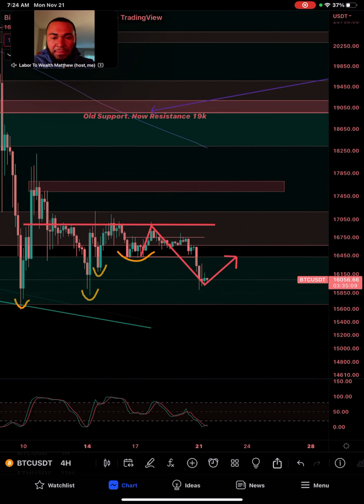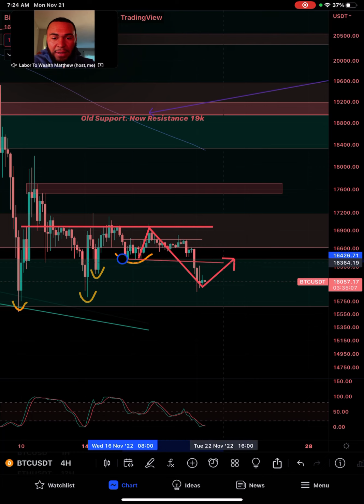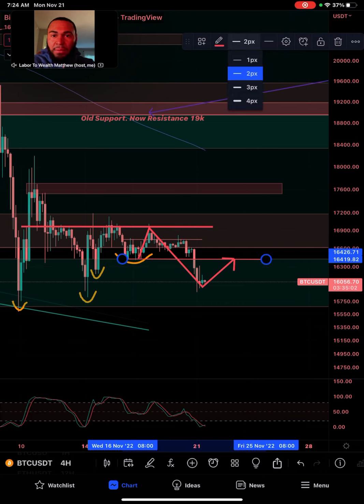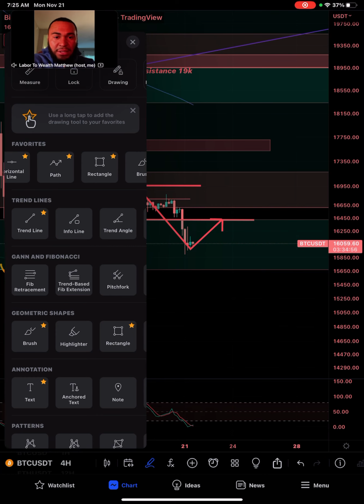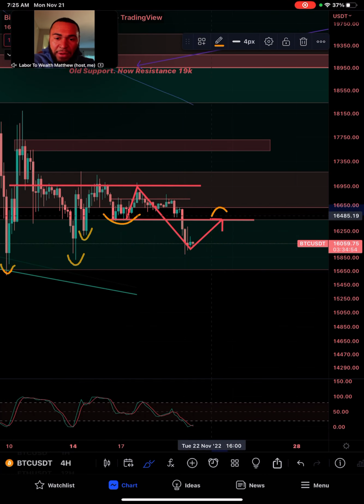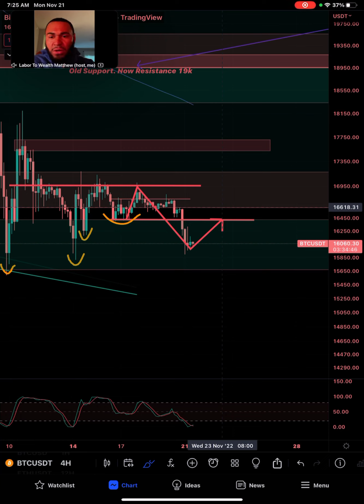And obviously, if we come back and eventually tag this line, which I'll actually accentuate a little bit to be more realistic, and then I'll bring this line over a little bit, make this thicker to make it more prevalent. Boom. Okay, so I'm going to go ahead and actually circle this as well. This area right here, or whenever price action wants to come back up and test this, what would that be, 16,450 to 16,400 or 16,500 resistance line.